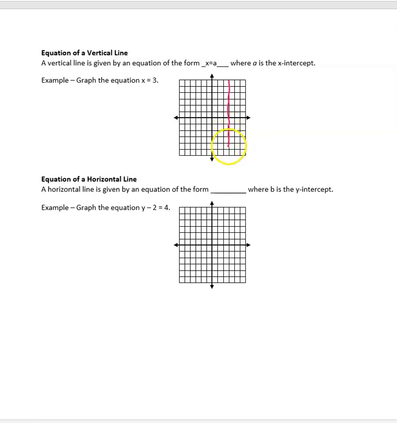So we're just going to go to where our x value is 3, and we are going to draw a vertical line. Now, another way of thinking about it, if you want to find points: what does this tell us? It tells us that x is 3. So if we create our table over here and we choose values for y, well, if y is 0, what's x? X is 3. And if y is -4, what's x? X is 3. And if y is 1,000, what's x? X is still 3. So we could find solutions to this equation if we wanted to, but what it ultimately comes down to is that x is always going to be 3 regardless of what our y value is.